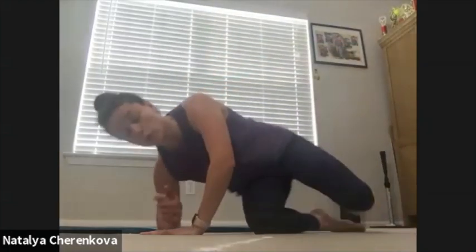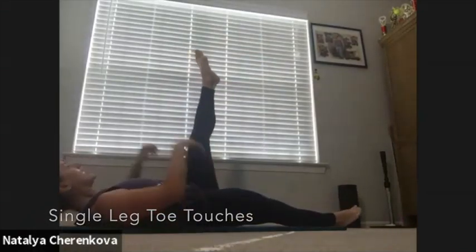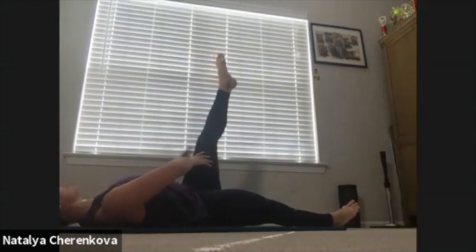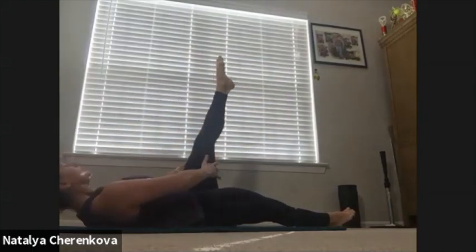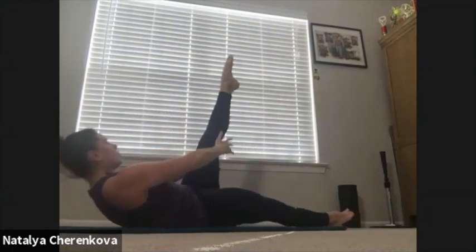Okay, very well. Now we need to switch leg. Left leg up, extend your right leg, place your hands on your thighs, long spine. Keep your shoulders open, you can inhale and with exhale, climb the feet. Inhale and with exhale, roll down. Remember your right foot is anchored to the floor. Inhale and with exhale, roll up. Inhale and with exhale, roll down.